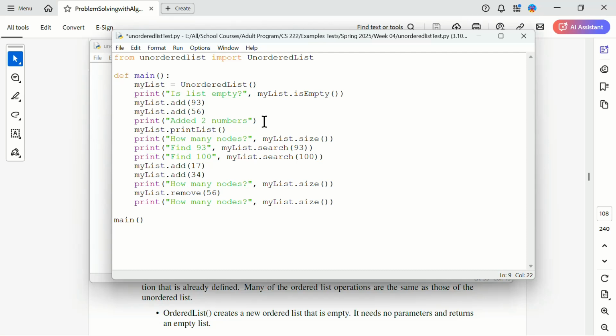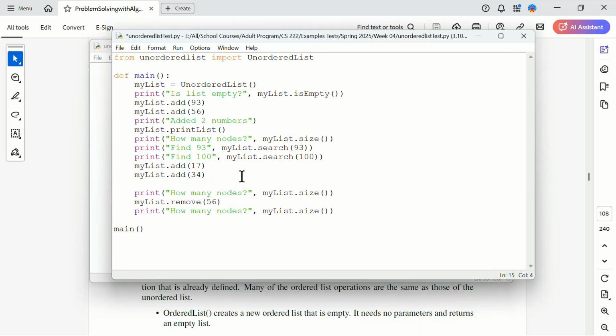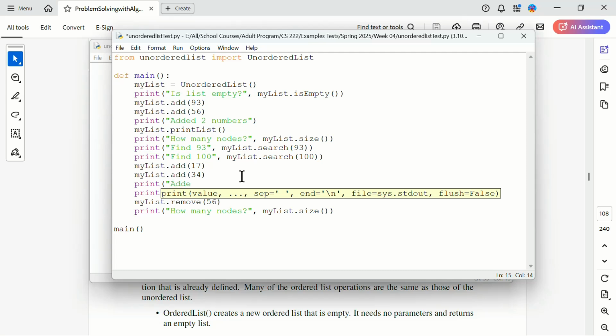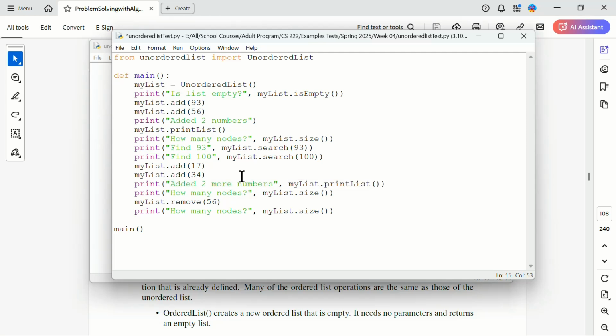I had another print in here. There we go. Okay, so this is going to be after we added 34 here. There. Okay, so let's run this and see.